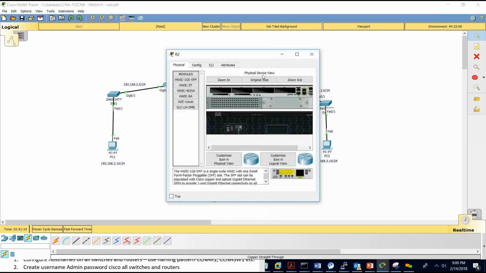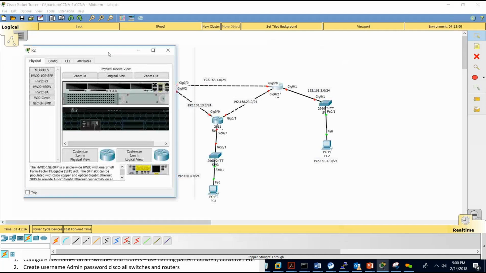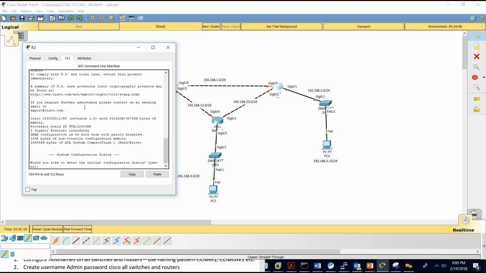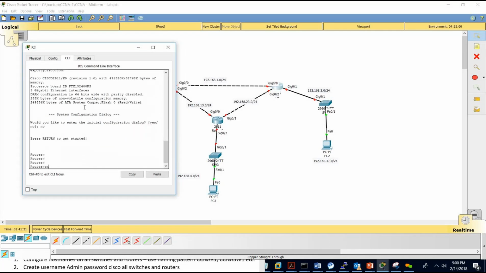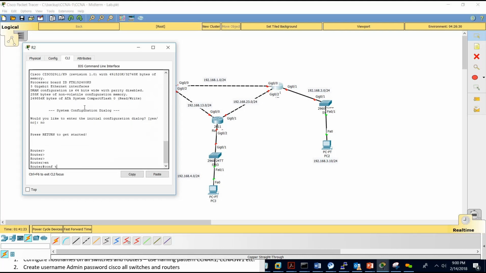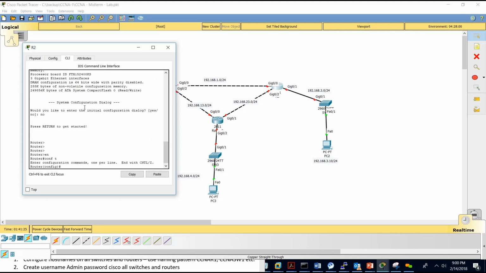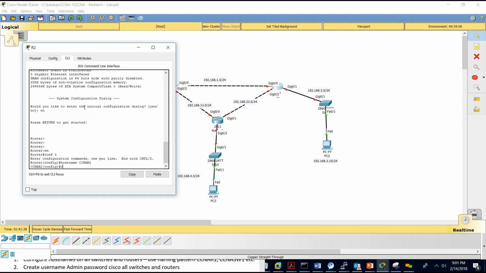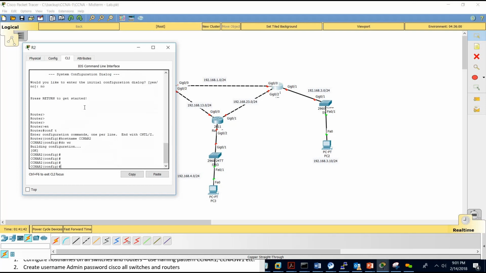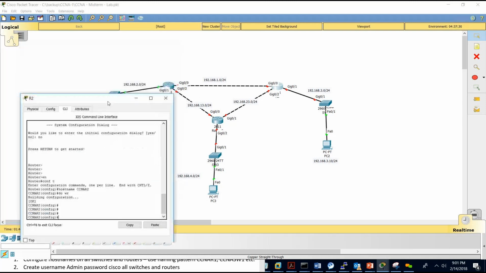I'm configuring router 2. So I'm on router 2 right now. I go to the command line interface, and again, I'm choosing to say no. Enable, and then going to config T, that's configure terminal, the global config mode. I'm going to change my host name. So host name, say I want to name this router 2. In this case, CCNA router 2, right? That's what we just did. I saved it.